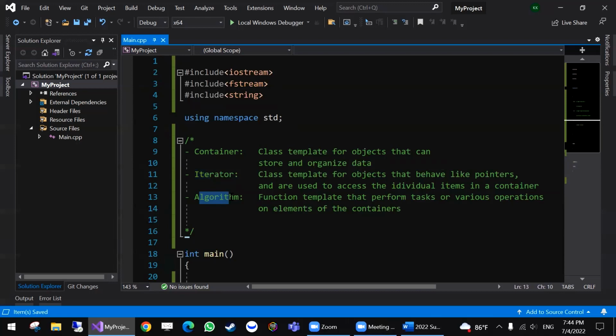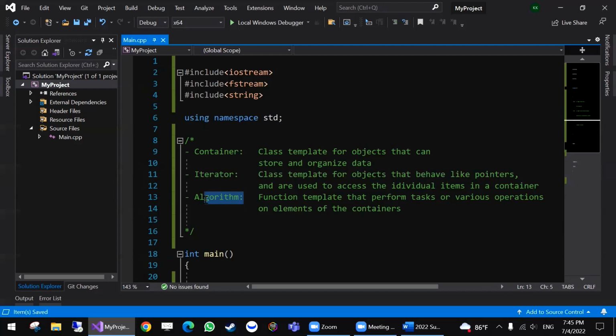An algorithm is also provided by the language, and basically it's a few template functions that can operate on those containers. For example, sorting. There is an algorithm provided by the language called std::sort. You give it the beginning of the vector and the end of the vector as iterators.